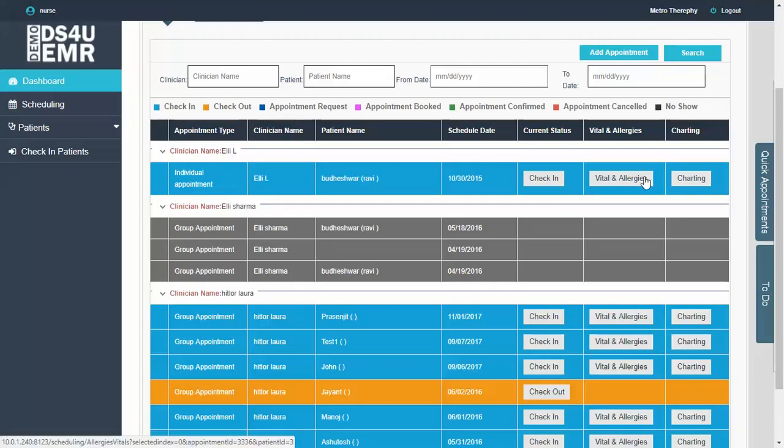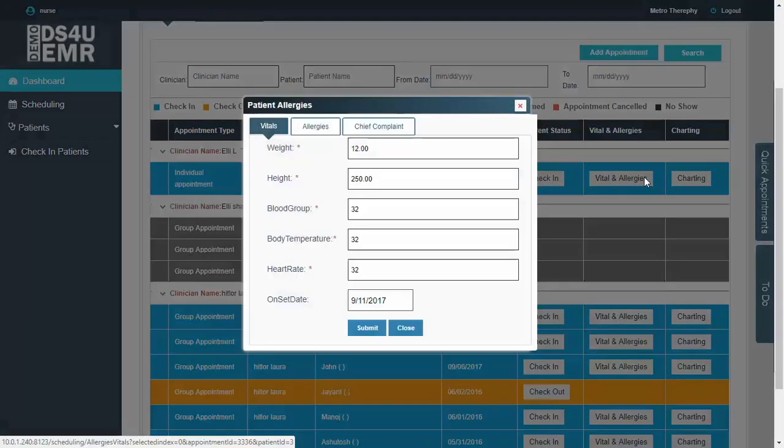Here as a receptionist you will be able to add different vital stats of a patient who actually enters into your hospital or clinic, like you can add his weight, height, blood group, body temperature, heart rate, onset date. This is all the vitals that you can add for a particular patient.